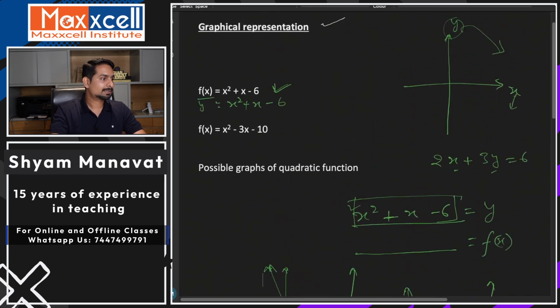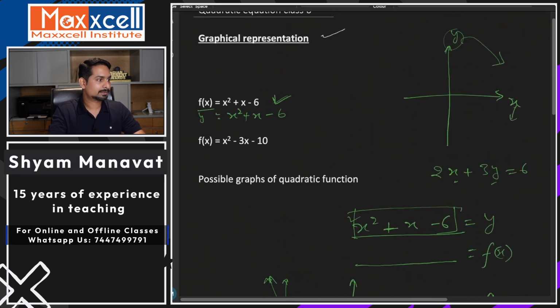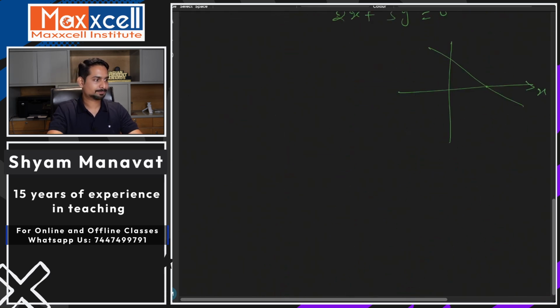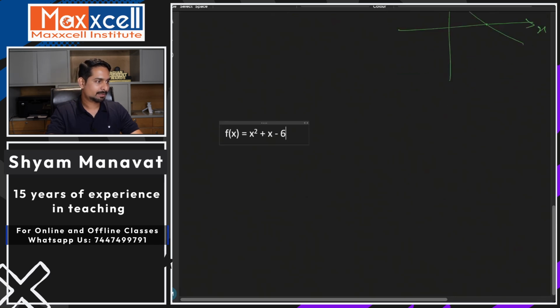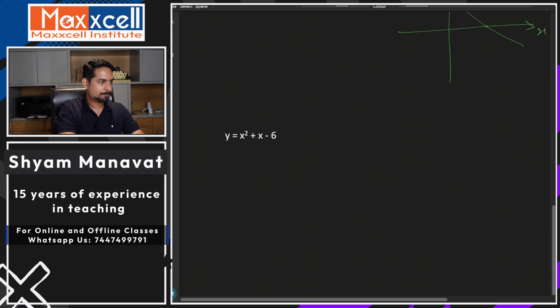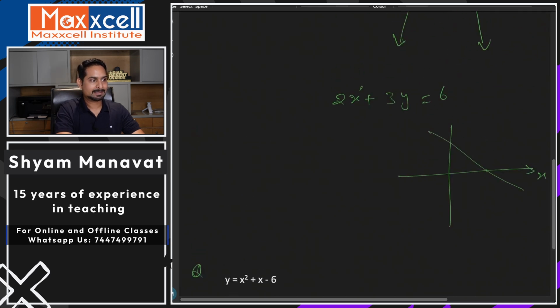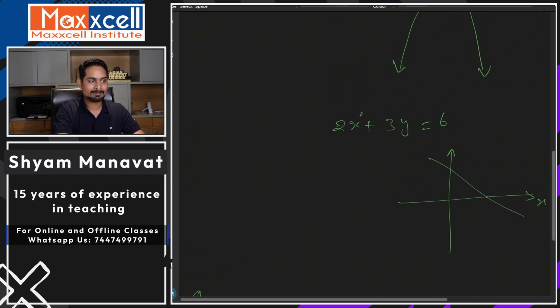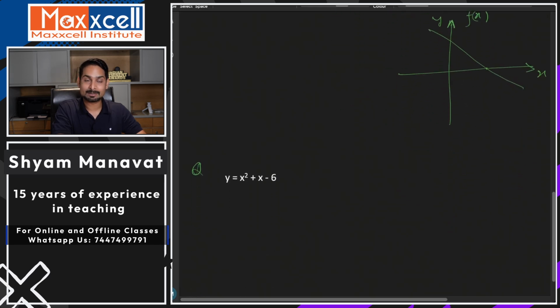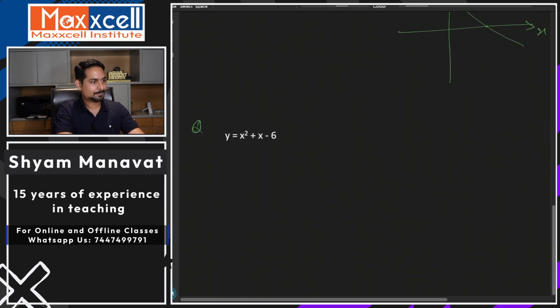Okay, now let's take these equations or functions one by one and try solving them. You say f of x or you say y, one and the same thing. If you want to say f of x, then this vertical axis I will take as f of x. If you use y, then this vertical axis I will call y. Fine, the dependent axis.